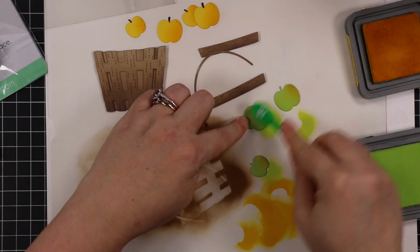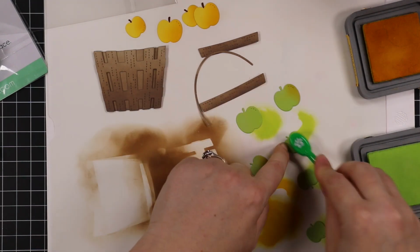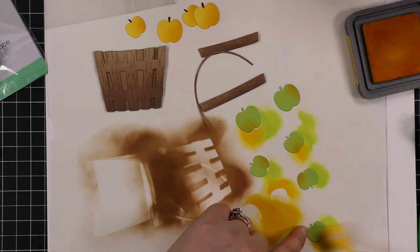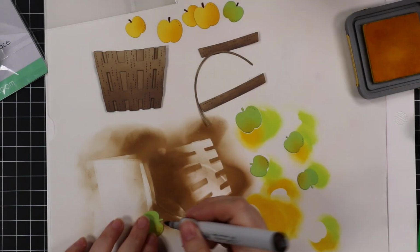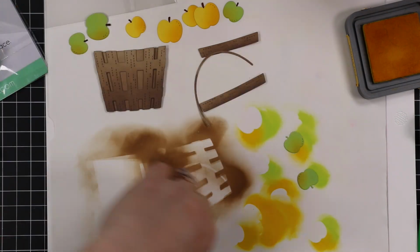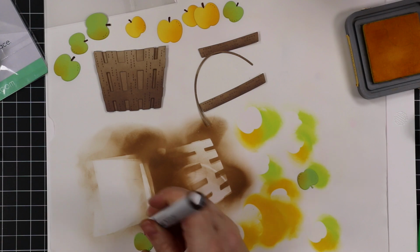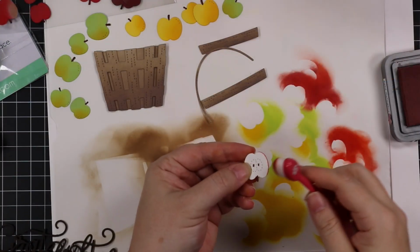So anyway, rather than do those little tiny die cuts, I just used a Copic marker, an E29 Copic marker, and just did a little quick stem. Quick and simple. So I also ink blended all of these little apples. I just added the same oxide inks. It gives them more dimension. So I went through and did a bunch of little random ink blending.